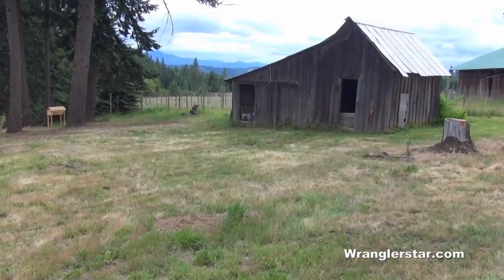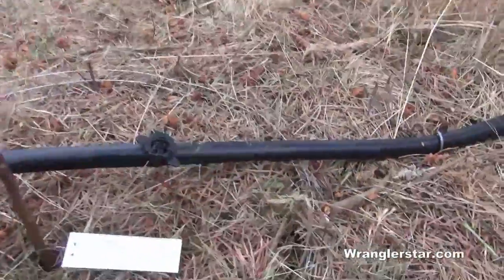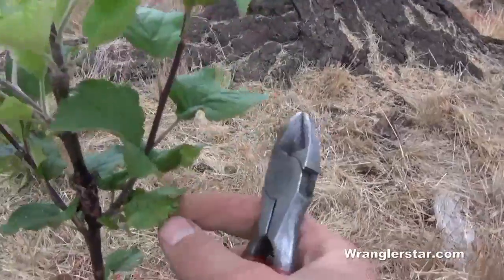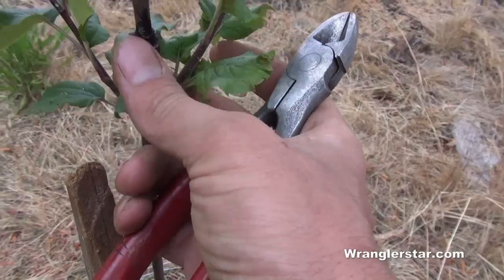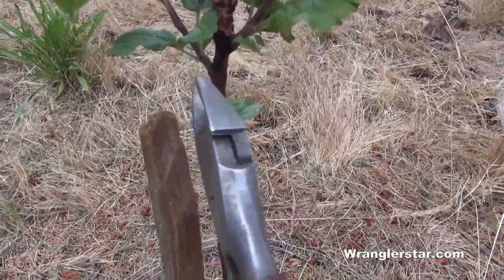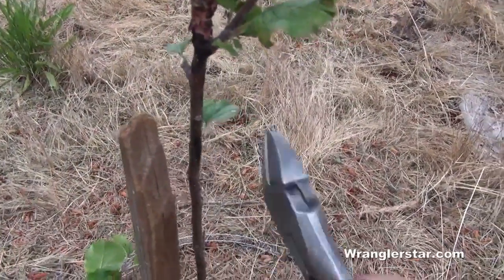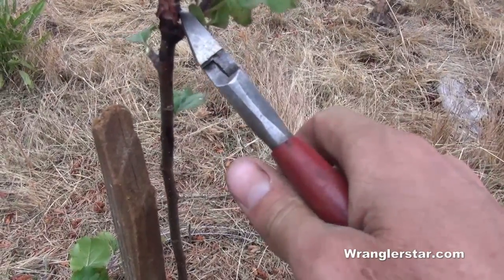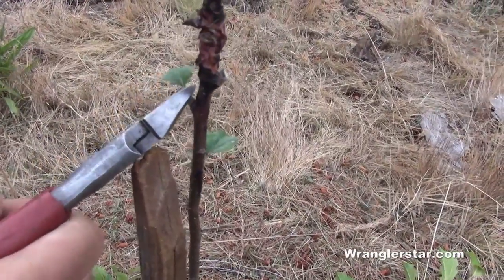This is one of the little ones we grafted off the rootstock — a Jonagold on an M7 rootstock. You can see right here where the rubber tape is: that graft is set in really good and the rubber is starting to come off. What we have are these little branches growing below the graft on the rootstock — we don't want those. They're not going to produce fruit and they're just taking away resources from the tree.